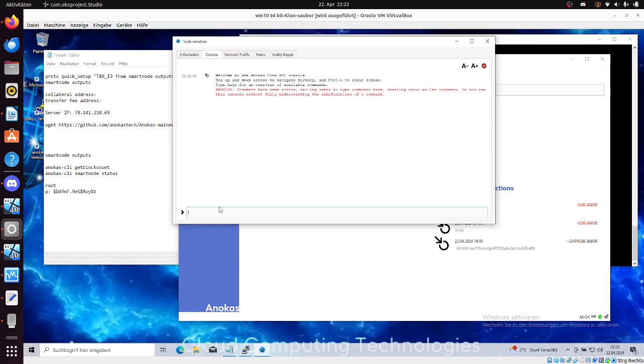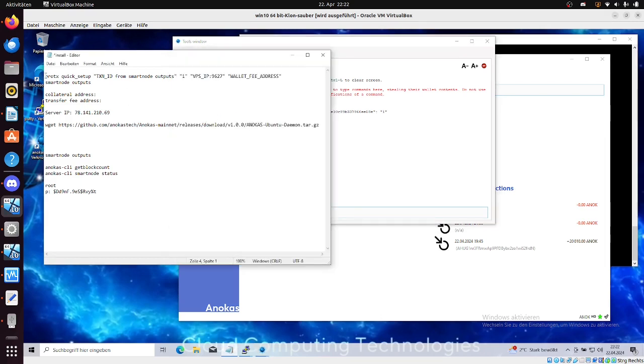On the console, you run smartnode outputs. This is the key you will need, and it will only be shown if this transaction worked, right? And then in the end you need this beautiful command here.